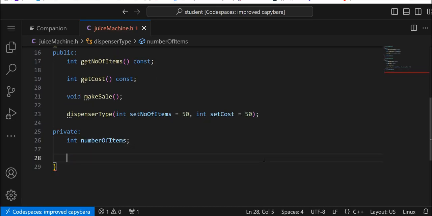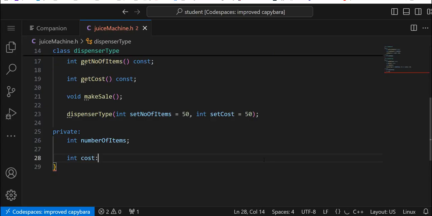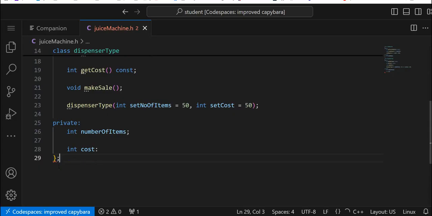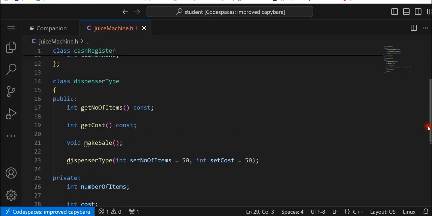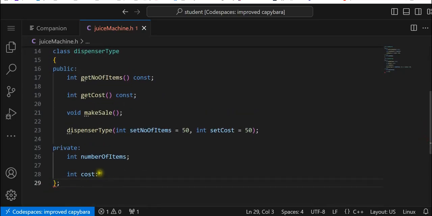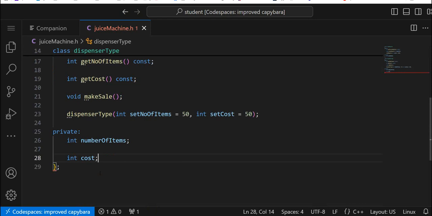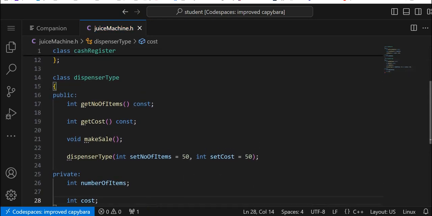And then we will do integer cost. And this variable is used to store the cost of an item, of course. And the last thing we need to do is add our semicolon at the end. And that's right, semicolon. And that's clear. Alright, so that's it for our header file.